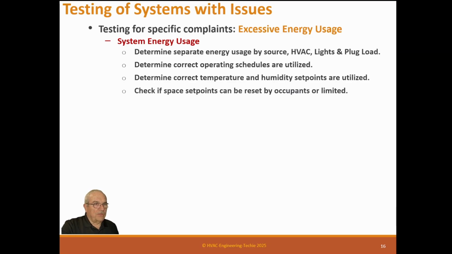Check if space set points to be used by occupants are limited. So you want to make sure that occupants don't have full range of temperature adjustment. Now, I know that might be a political issue, and some people may have to have that, but having a plus or minus 2 degrees, so you can be at a range of 4 degrees, that's certainly comfortable for people, and that doesn't drive your energy over the wall. Some people only have plus or minus 1, but plus or minus 2 is okay, but you don't want them having plus or minus 10, where they can now destroy your energy efficiency. Check to make sure windows cannot be operated by occupants.